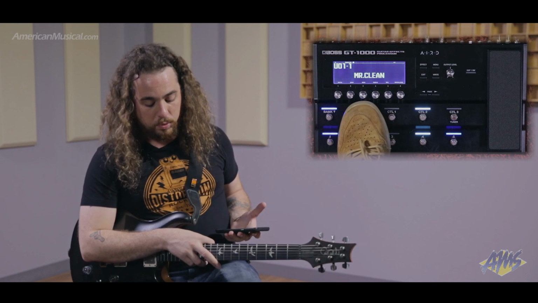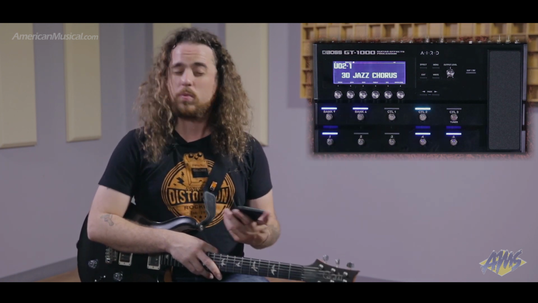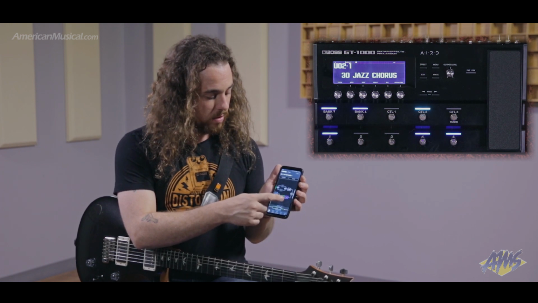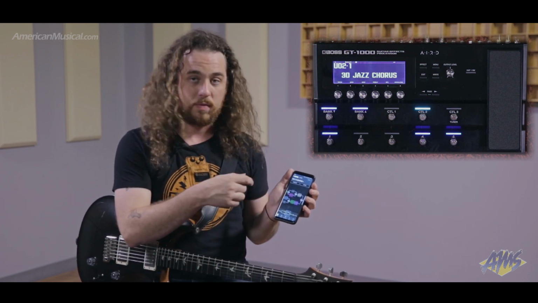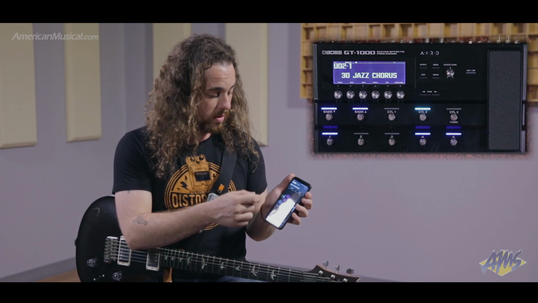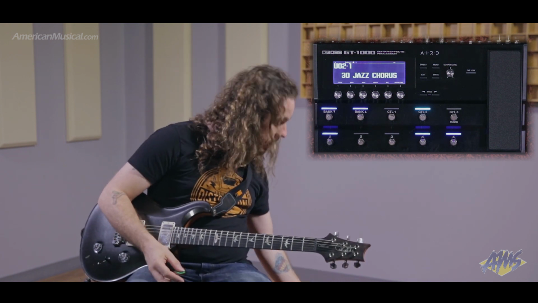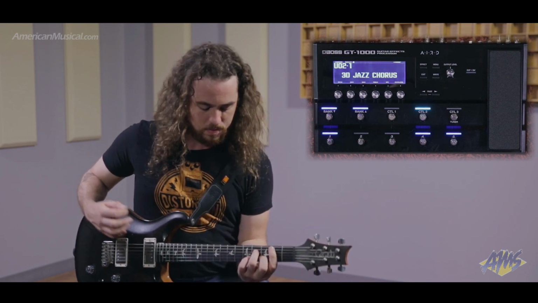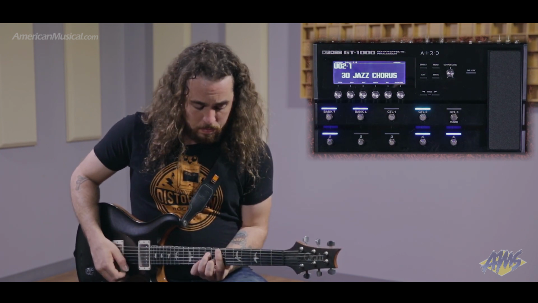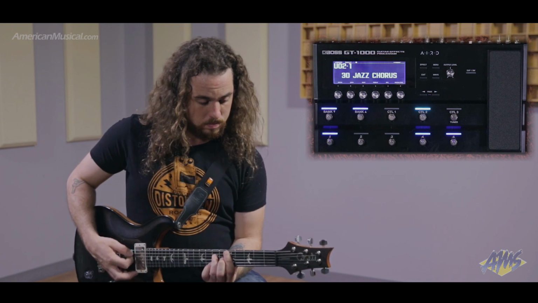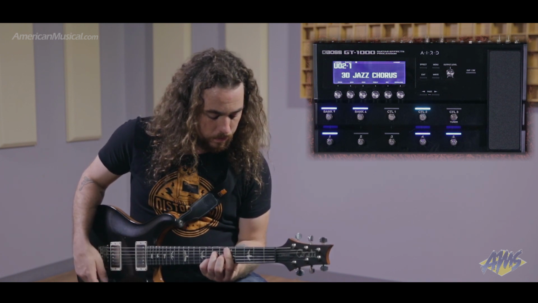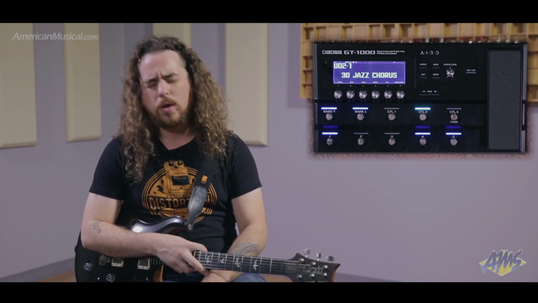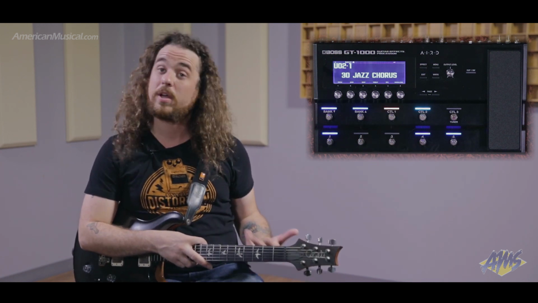As well, when you get to other presets, such as this built-in one called 3D Jazz Chorus, on the app you can see there's a lot of signal flow going on, a lot of dividers. With the app, I can basically tap into all of these effects and just engage them and turn them on. So really smooth stuff.